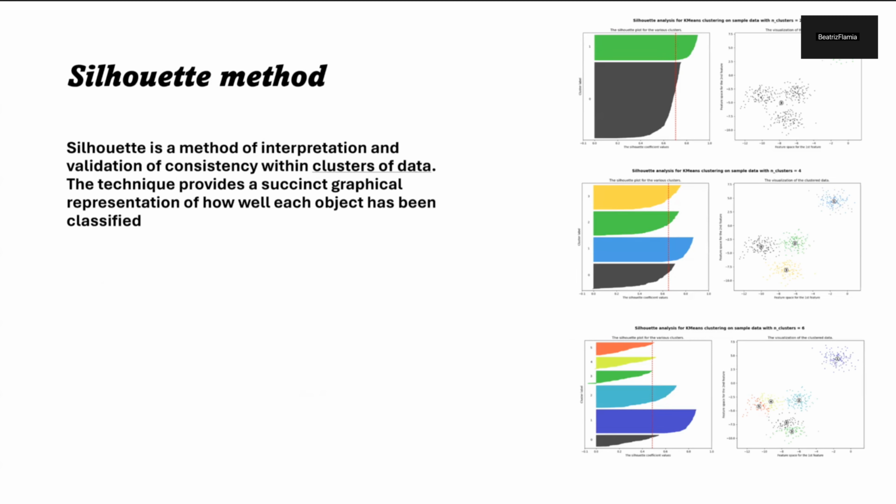For example, here we have different solutions. In the first, we have two clusters. In the second, we have 4 clusters, and here six clusters. It's the same data set, the same algorithm with different parameterization, and we have 3 different solutions. We can have many more. So it depends on previous information that we have about this data set.